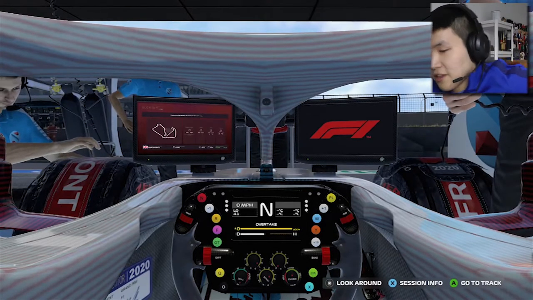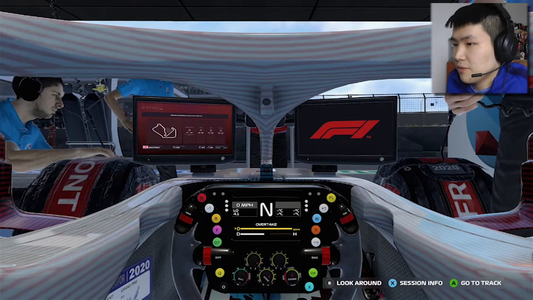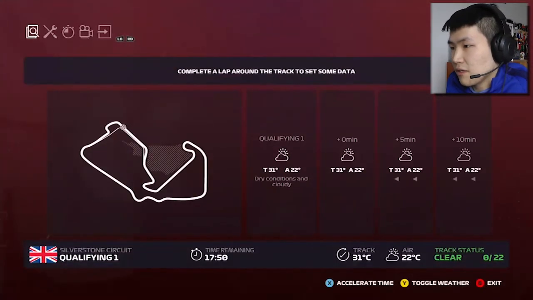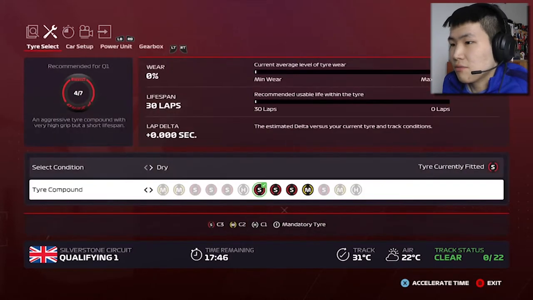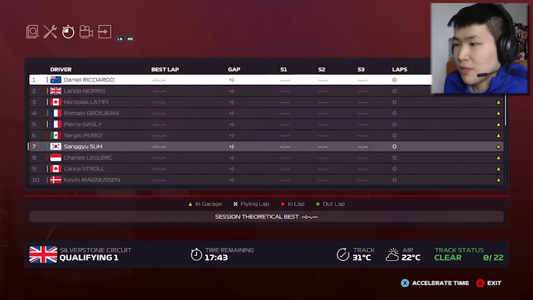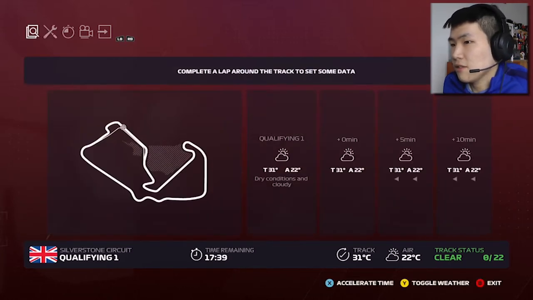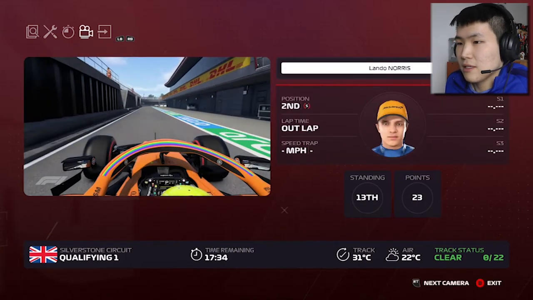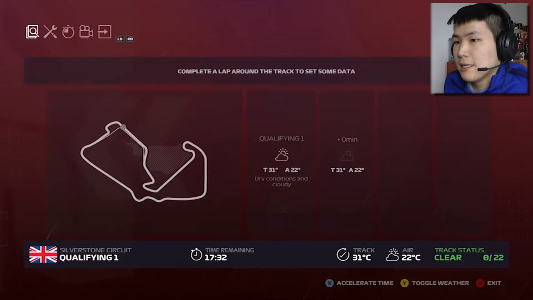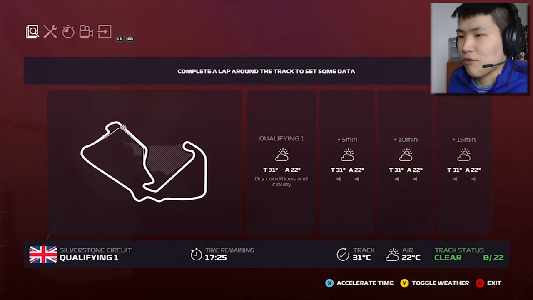Welcome to qualifying at the UK Silverstone circuit. Practice was overall very comfortable and good, minus the qualifying pace program. I don't know why that is so broken in this game, or it's probably me just driving horribly and poorly. Yeah, everything's looking good. Car setup's looking good. I did some decent laps. Overall, landed in P2 of the whole practice session. So let's head on into qualifying with that solid practice session and see where we end up for the race.